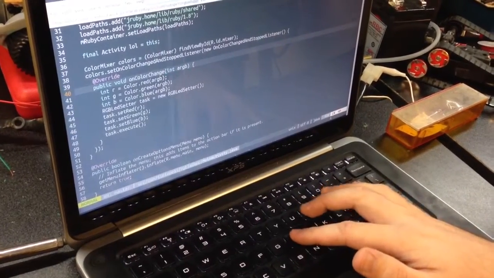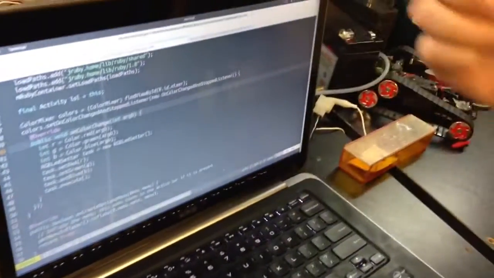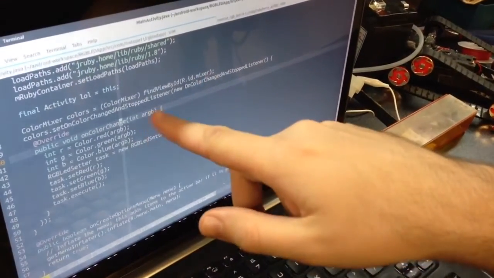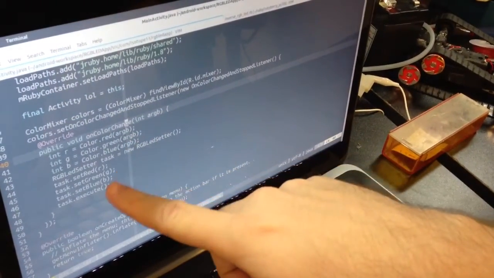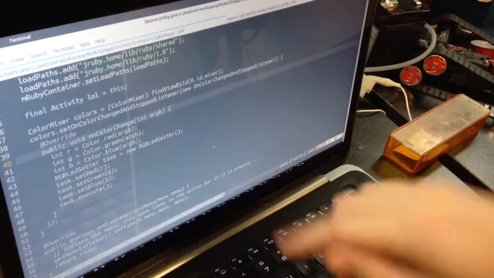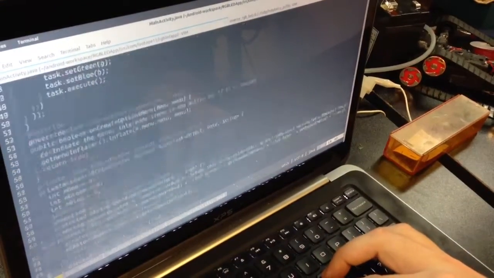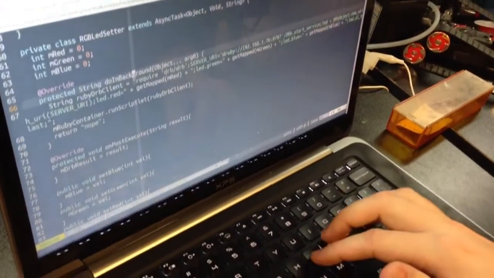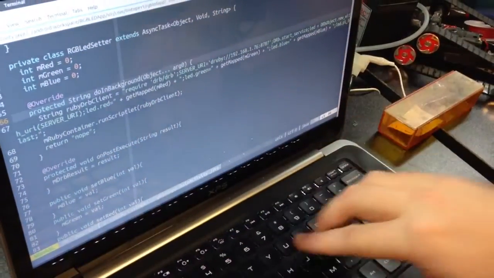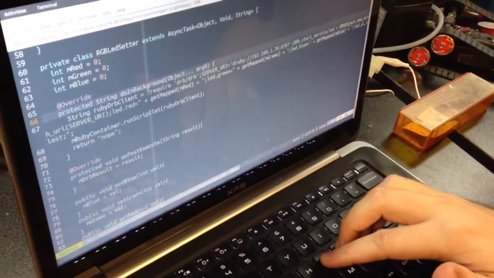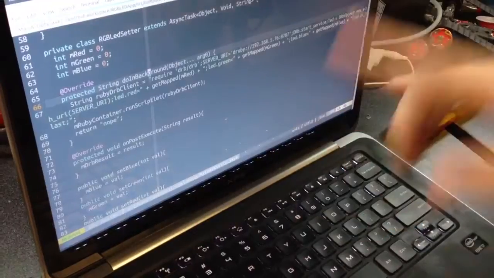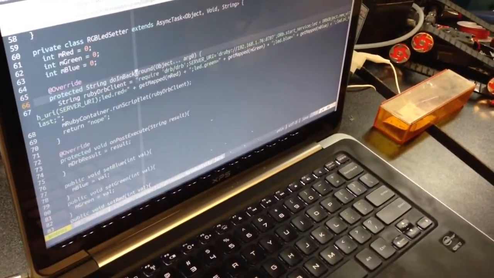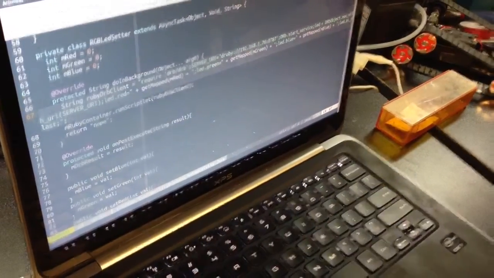Basically, anytime the color changes, and this is actually when you let go, it'll run this bit of code. It'll grab the red, green, and blue channels, set them on this asynchronous task, and then execute it. The async task really does this awful thing where it's just inline executing some Ruby via JRuby. And it maps values from the 0 to 256 range down to the 0 to 1 floating point number. Anyway, so what does it all look like?